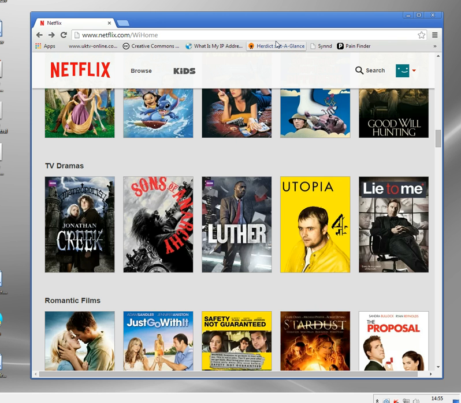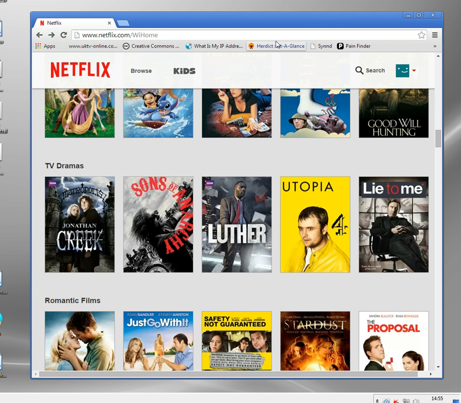Now, as you probably know, if you've got a Netflix account, you basically get a tailored version depending on your location. So if you're in France, you'll get a French version of Netflix, in the UK a UK version, a Canadian version, and so on. It's basically down to all the licensing restrictions and obviously language differences.